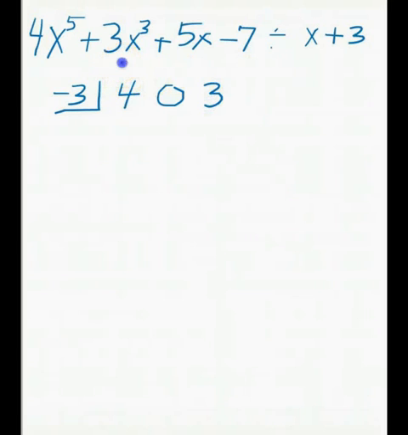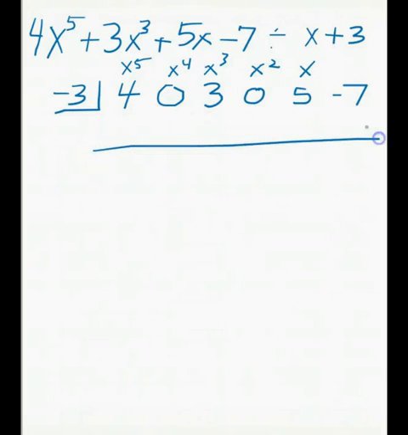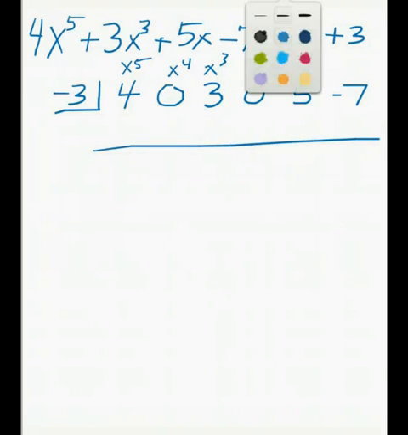Now if you want to, you can kind of put up here little cheats. Here's a 5, here's the 4, here's the 3, then you have the 2 and the 1, and then the none. Okay, so that way you make sure that if anything's missing, you don't accidentally forget a 0. So I have no x squared, so I'm going to put a 0 in here. I have 5 x's and then the minus 7. Usually the constant hardly anybody ever forgets because it's on the end. Alright, so now I'm going to draw my line. Leave myself enough room to fill in some numbers. Let me change the color just for fun.